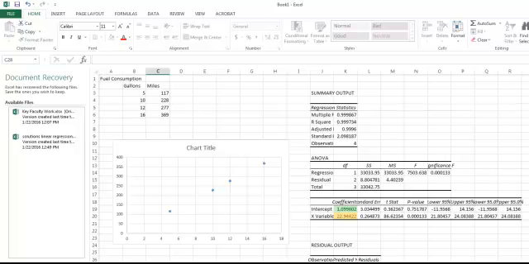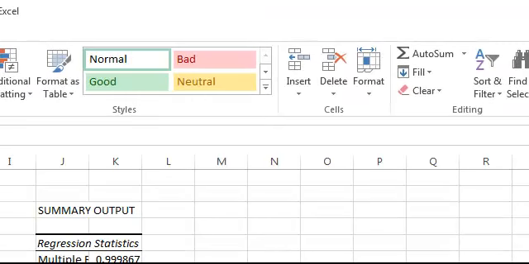All right, so this is one way to do linear regression. The other thing I want to point out, and as I said, we're going to investigate statistics more, is to look at this R-squared value. The R-squared value on this one is 0.999, so it's a very high level.